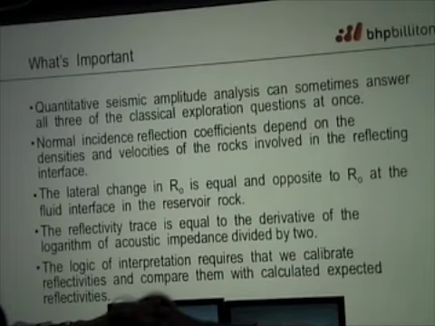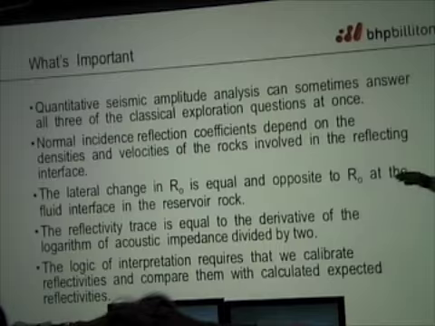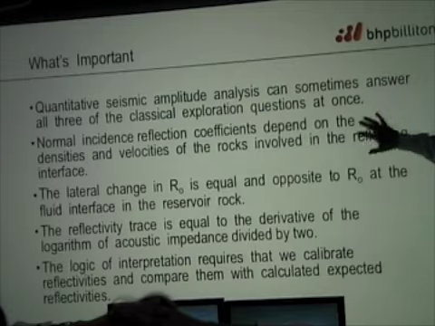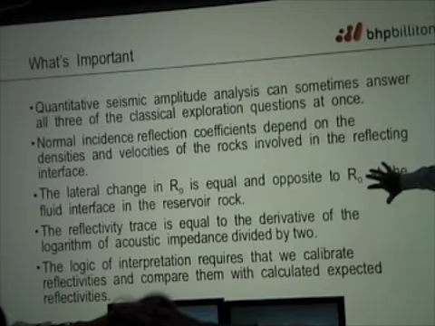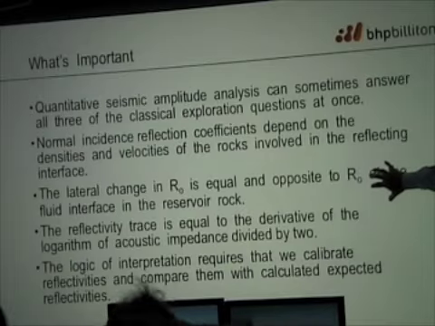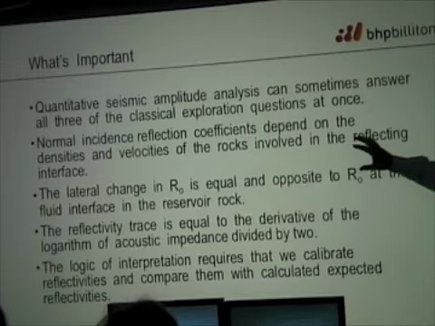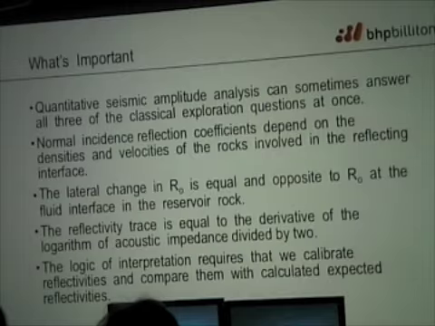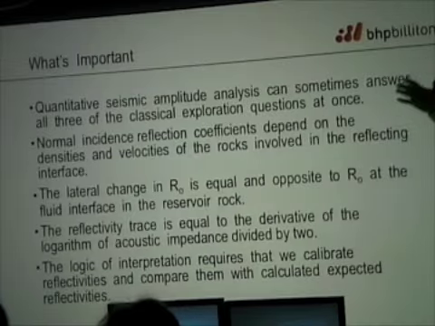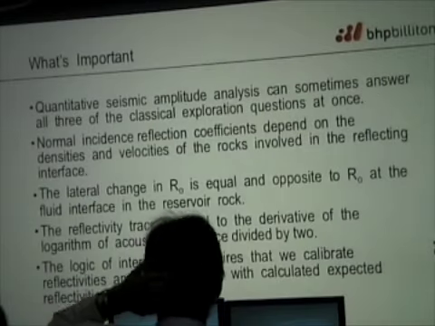We only have to really consider, in determining when this is going to work, when I'm going to get big effects at the fluid interface of the rock. That may not be what I measure on the seismic, but that's when I'm going to see measurable big effects. The reflectivity trace is equal to the derivative of the logarithm of acoustic impedance divided by 2. We just talked about that. And we're going to have to calibrate the reflectivities. You saw the logic slide. You've seen it already twice.